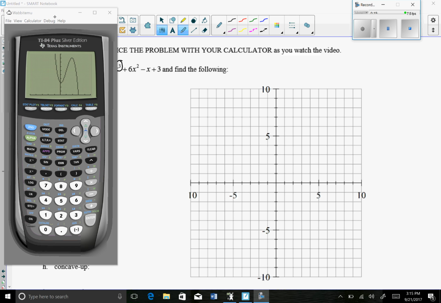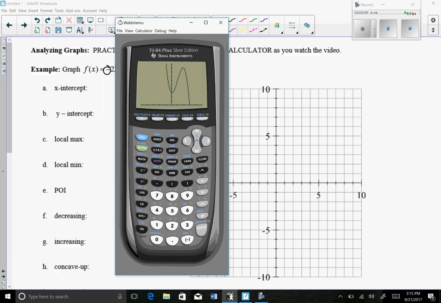So the first thing that I want to find is my x-intercept. To find your x-intercept, you can go to second trace and go to 0, because we're looking at the zeros of the function. We're trying to find our x-intercept, and hit enter. And we did do this the other year. So you scroll over to the place where you're trying to find the 0. Left bound means you want something to the left of where the 0 is, and then hit enter.